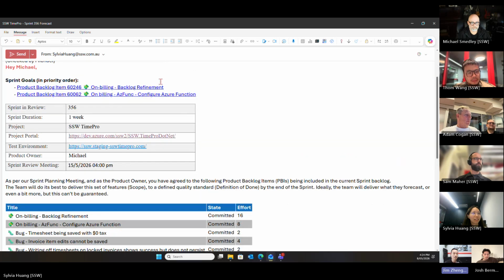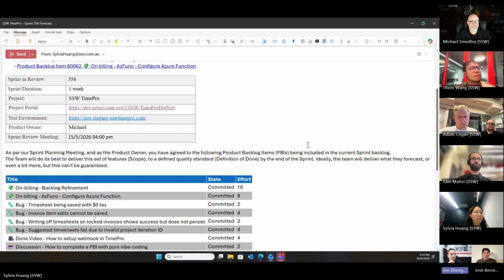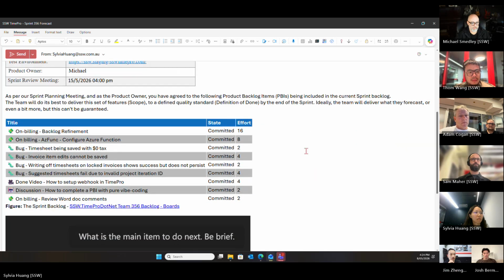Oh, right. Yeah, those are the sprint goals. The good news is after a long time, we will move our focus back to the unbilled feature. So our sprint goal for the next sprint is the 2 PBIs for the unbilled feature. And the next sprint will be a 1-week sprint. And if you scroll down to the backlog, apart from the in-progress ones we moved across, we have 2 new PBIs on the top, which are our sprint goals. So if you could bold those 2. Yep. Sorry, yeah, thanks. I always forget about that part.